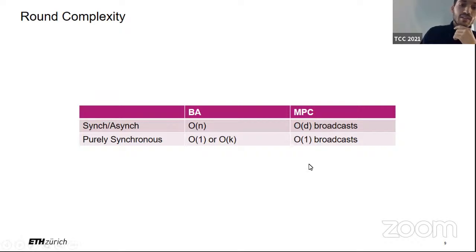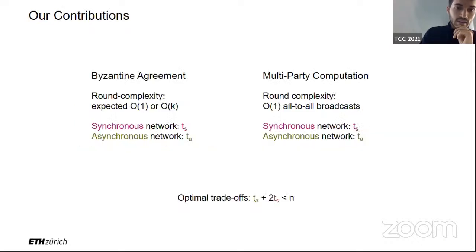So quickly, I made this chart pointing out that there is quite a difference between the protocols presented in these papers and state-of-the-art purely synchronous protocols when it comes to round complexity. For example, BA protocols come in 2 flavors; when talking about constant round protocols that are purely synchronous, they typically require a constant number of rounds. And MPC protocols have a number of rounds which doesn't depend on the depth of the circuit to evaluate. So we're trying to fill the gap here, and this is going to be our contribution.